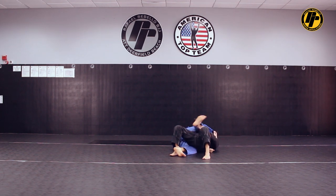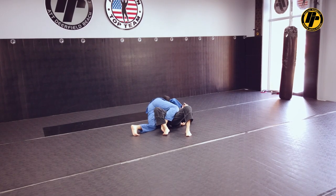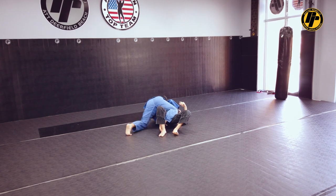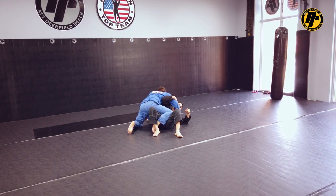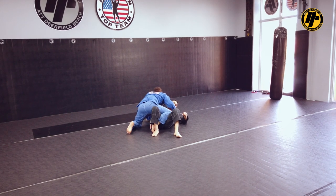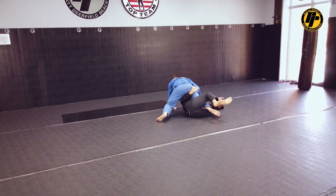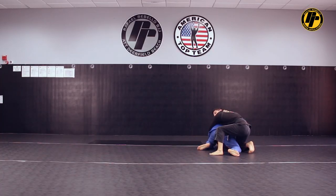I need to avoid that. How do I avoid that? Using my right hook. Jesse, try to mount me there — he doesn't have the angle. So the only thing he can do is try to get on top. As he's getting on top, I need to use my right hand — the one on the elbow — to the legs. I'm going to grab his hamstring. Now I'm going to whip my leg, dip him up, come into the back door and work on his back.